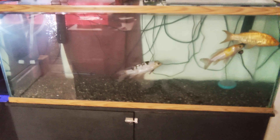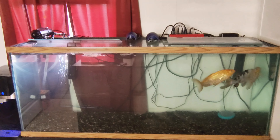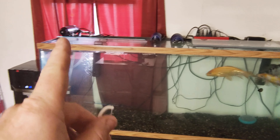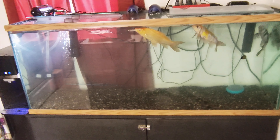Hey guys, we've got some new fish in here — let me flip it around. We've got three koi fish in here now. I'm going to go pick up the other stuff that was delivered; I just gotta go grab it. We've also got a background to hide all those cords, and I'm going to figure out what to do with this stuff. We also got the UV light.